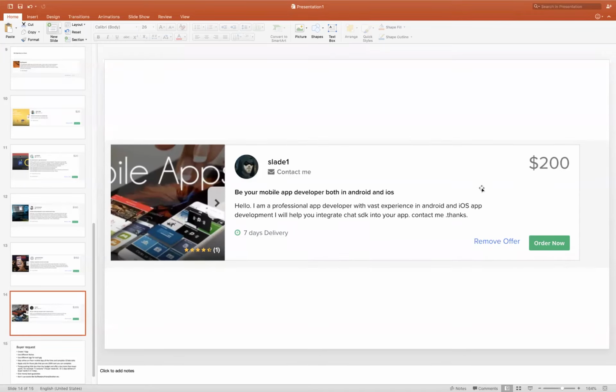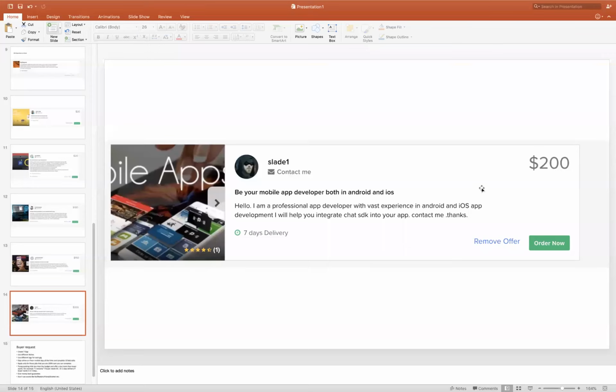So I hope after going through these examples, you can understand why people do not win projects on Fiverr or Upwork or Guru or any platform that you are using, because they do not bother to read the requirements of buyers. Secondly, they do not bother to write an offer separately for each buyer. They have a template, they just copy and paste it. What I'm trying to say is if you do not have time to write a request for each buyer separately, you do not deserve to win a project.